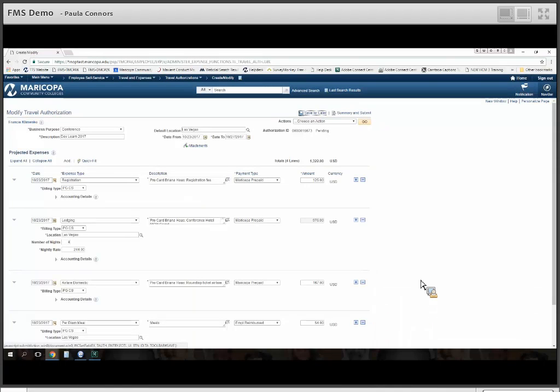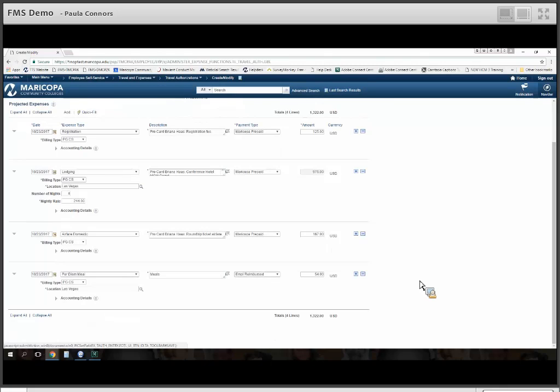In addition, there is a new way that you would copy over expense lines. We usually use this function to copy over our additional per diem lines.